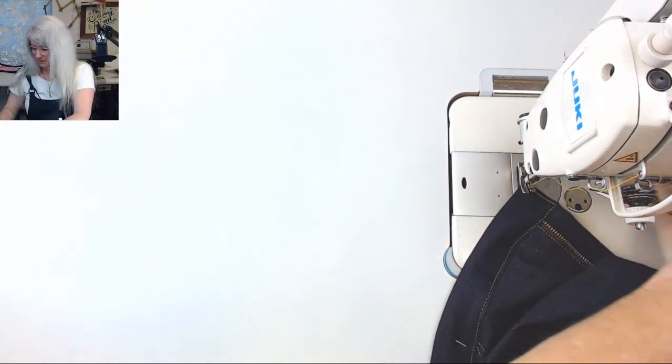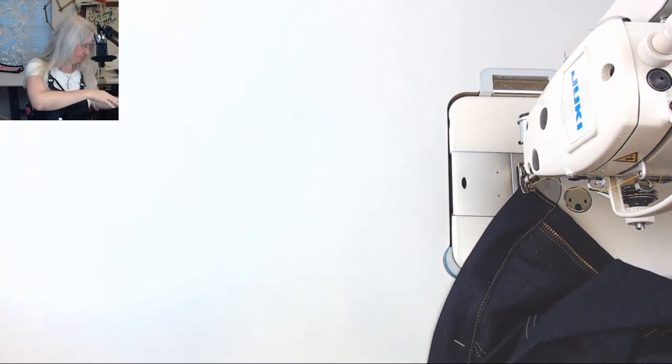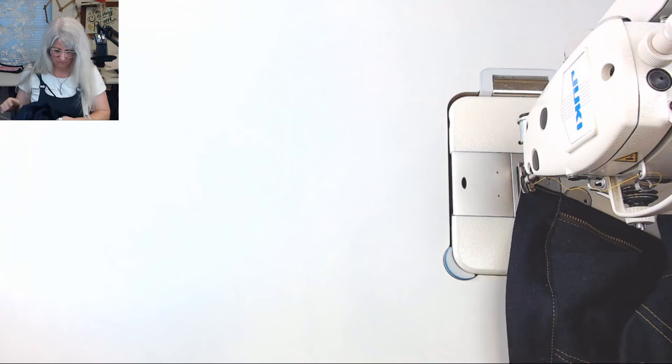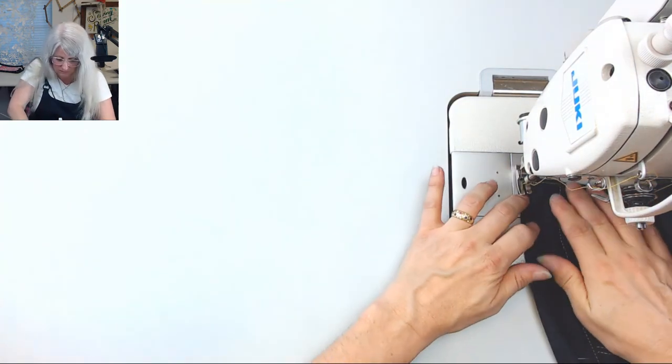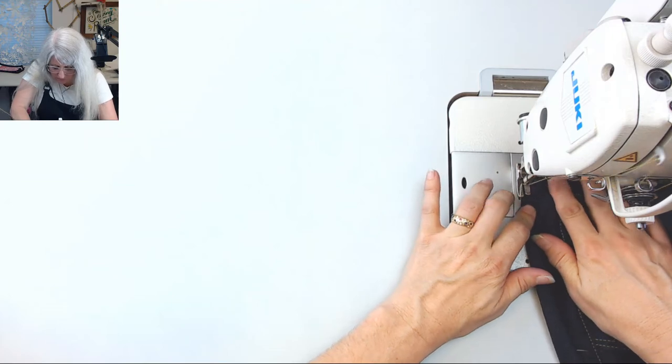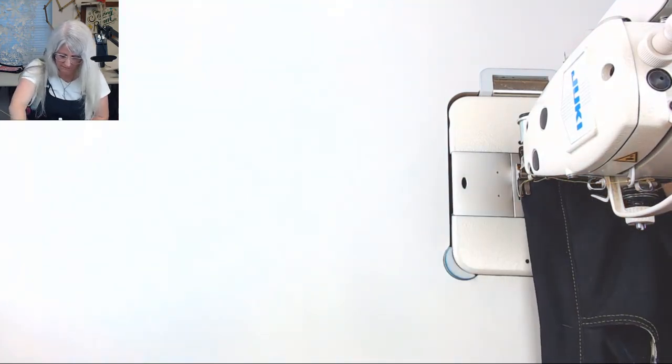Move all my stuff here because it's about to go through the machine head. Not ideal.